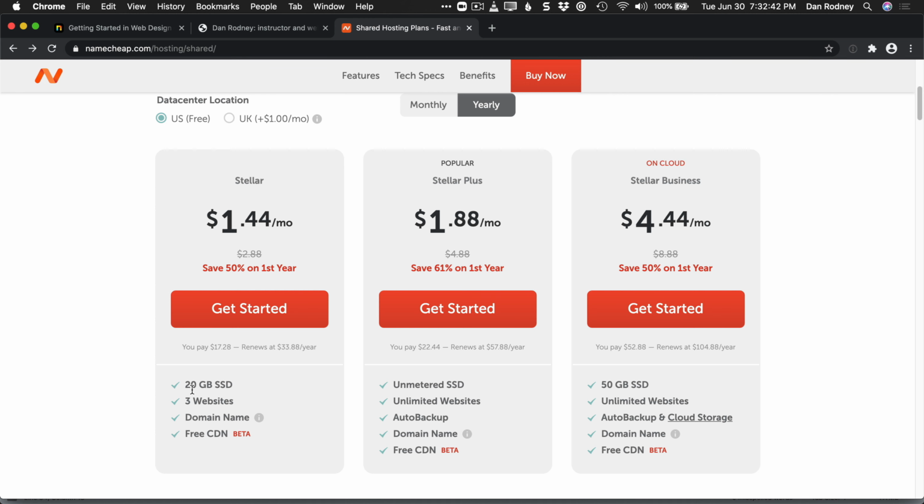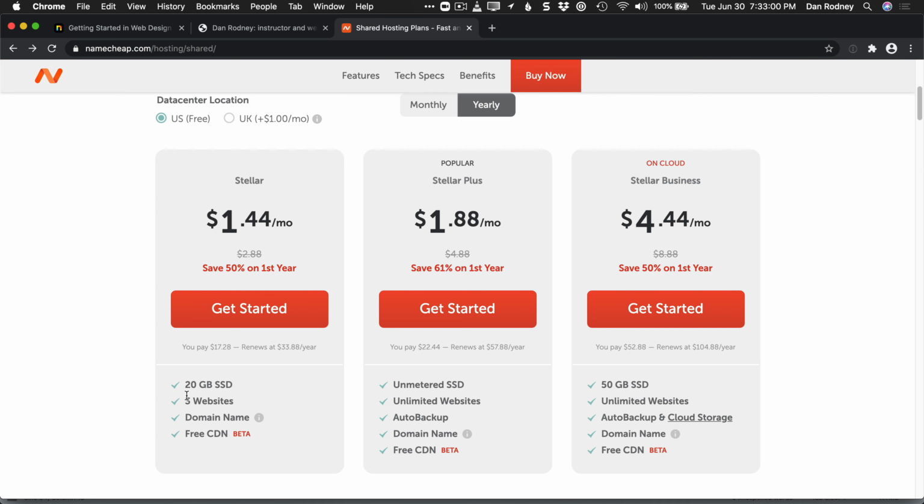Certainly probably easier if you get everything done from one company, especially when you're first getting started, because then they'll configure the domain name to point to your web hosting because it's all within one company. So for your first time, probably easier just to get everything from one place, just to make it as easy as possible.